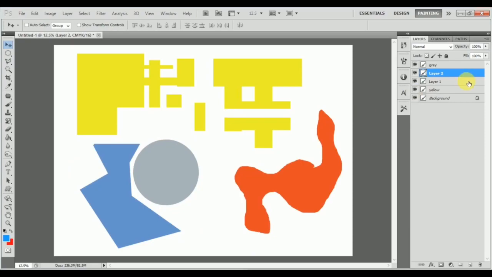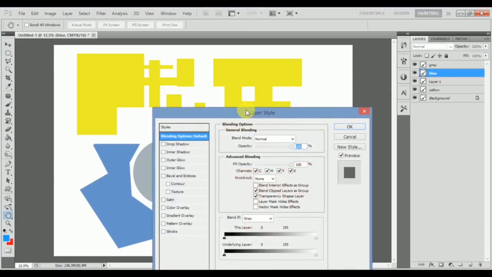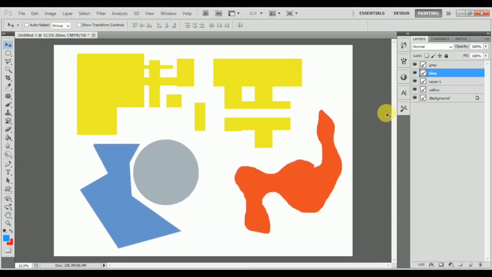So once I've created this much, I can double click on the name again and I can just type in blue. Now, before you guys go ahead, I just want to make you understand that we are double clicking on the name. By mistake, if you double click on the side, you'll open up something called layer style, which we're going to get into later. But if that does open up, just close it, and so we can just go ahead. Double click on this and I'll just type in red. So now I've got these 4 different colors of the 4 different shapes. Now we'll talk about magnetic lasso tool in a little while, but before that, let me make you understand what the wand tool does.